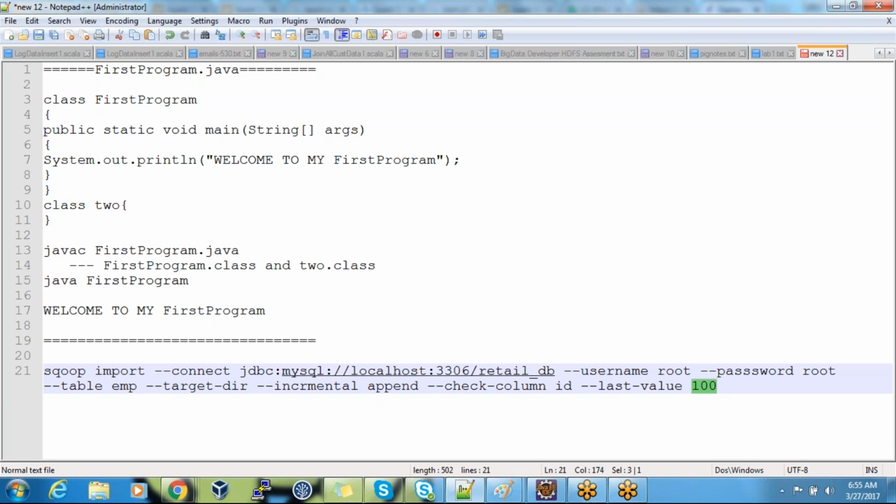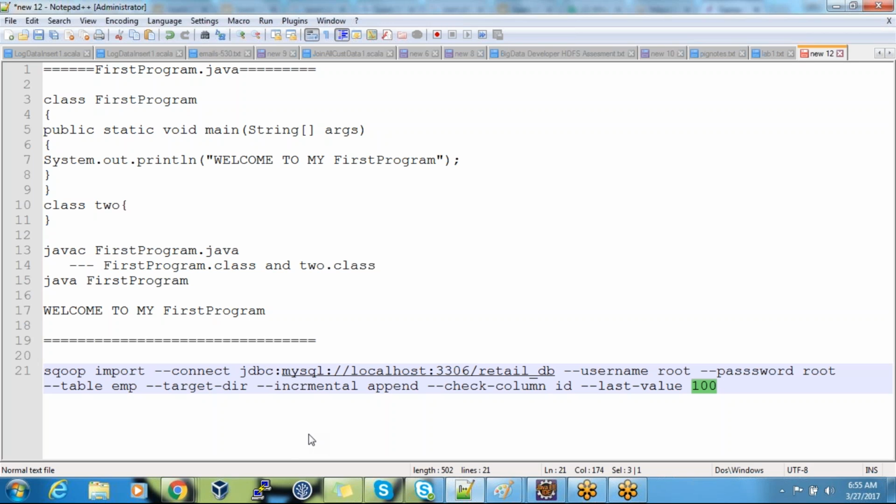Sir, is that a good way, to specify one hard-coded value every time? It should take it automatically. How will it take it automatically? There are some other cases. That's called Sqoop job. We'll talk about that later. And you can also have something called audit. See, you never execute the Sqoop statements one statement at a time. I am telling you one more time, don't get confused.